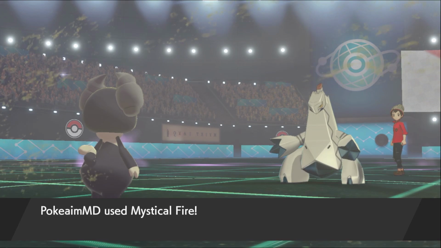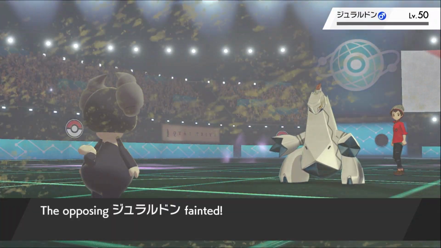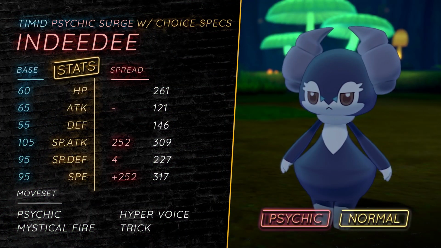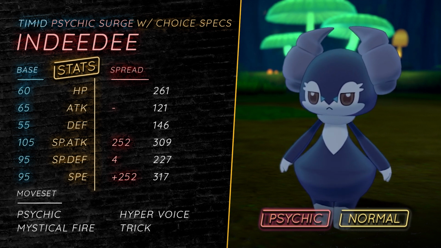Mystical Fire allows you to deal with those Steel types if you're playing in UU, Steelix, as well as Pokemon like Copperajah, whereas if you're playing in the OU tier, this will help you deal with Ferrothorn, Corviknight, and Aegislash, specifically Pokemon like that. You do have to worry about dealing with the Dark types when you're using this Pokemon, and I'll go a little bit more into detail later.